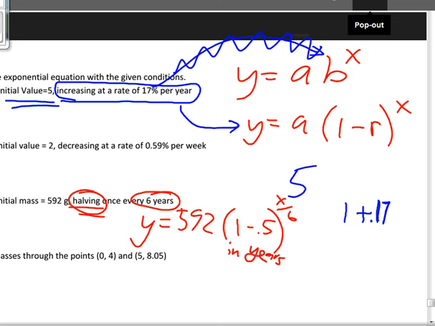All right. The last one. It's got these 2 points. The only thing that I don't like is that by now you may have forgotten the original directions, which say exponential equation, which means it has to be y equals a, b to the x. You can't just use that y minus y sub 1 equals m times x minus x sub 1. You can't just use the one for 2 points.